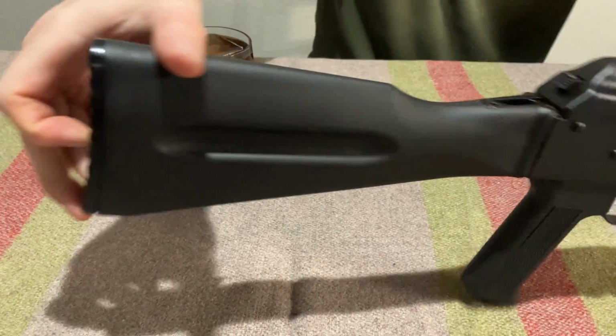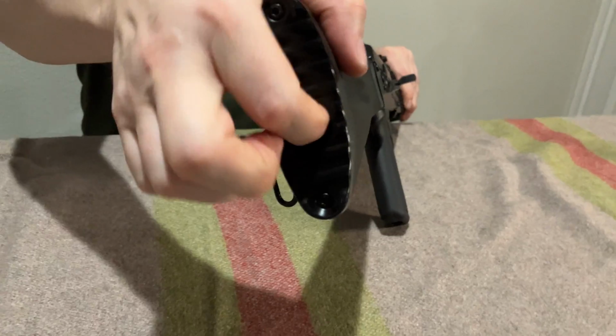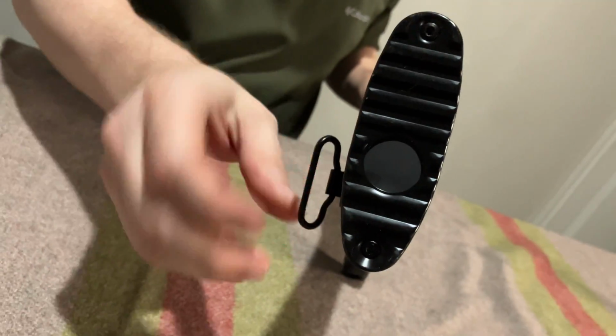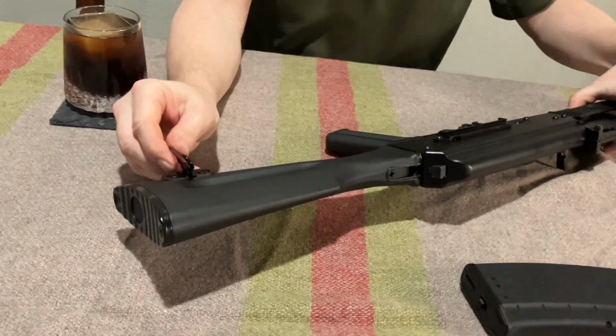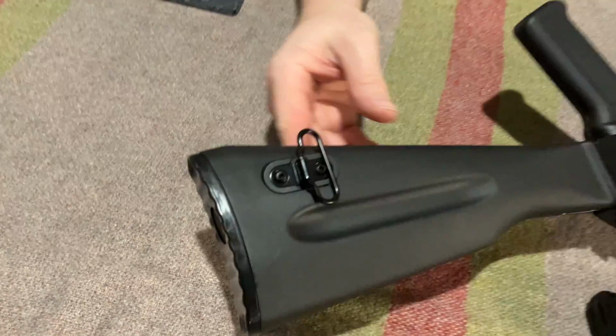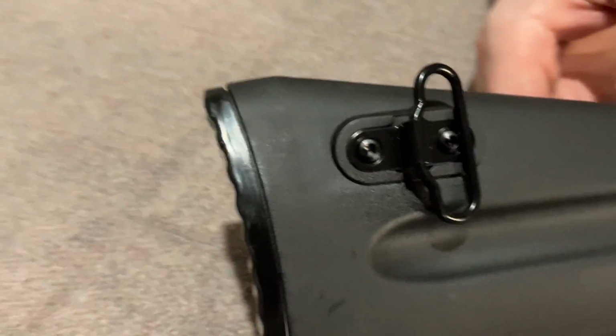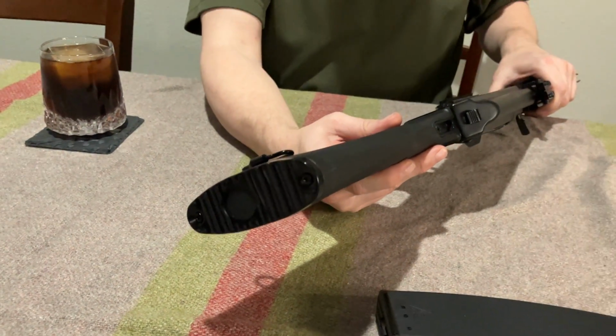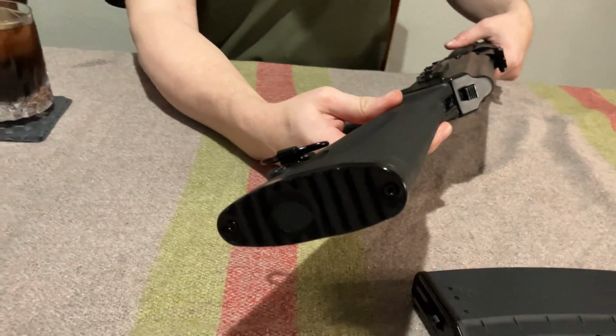It's got a hole in the butt plate for a cleaning kit, and a cleaning kit will fit there, although it doesn't come with one. And a sling swivel on the side. These screws that are holding this together are hex head screws. I'm not in love with those because I'm a bit of a purist. I wish they were flat tip screws, but that's what we've got on this. And for most of you, you're not going to care. It's going to be just fine.